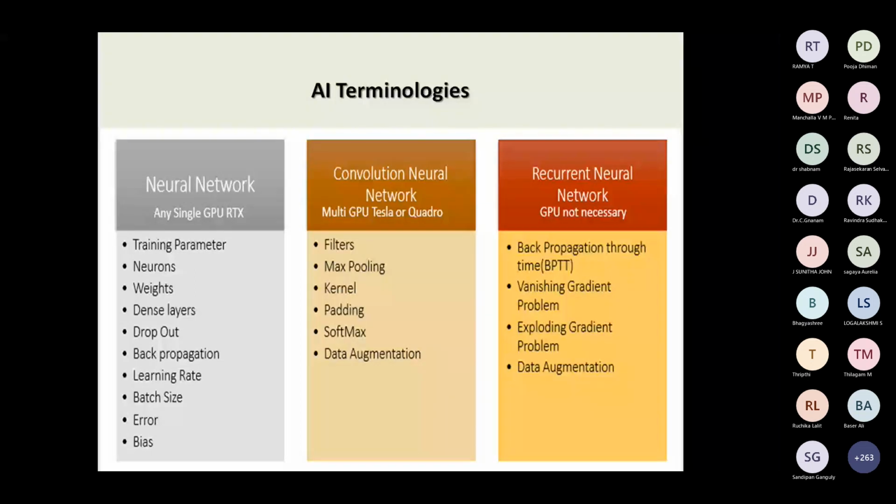The neural network comes in different types: a simple neural network, a convolutional neural network, and a recurrent neural network. Obviously, it depends upon the problem you have taken up to give a solution. We are moving through AI terminologies like this. And some of the basic features are the parameters we have to give for training and testing. So there is training and there is testing. Afterward, it will be deployed into the product.